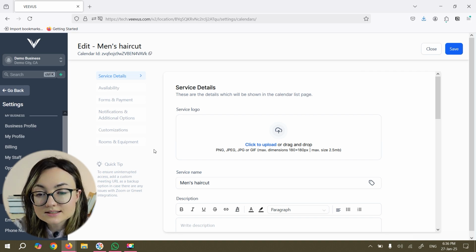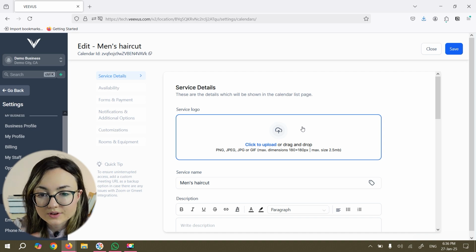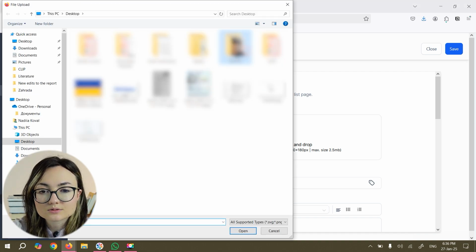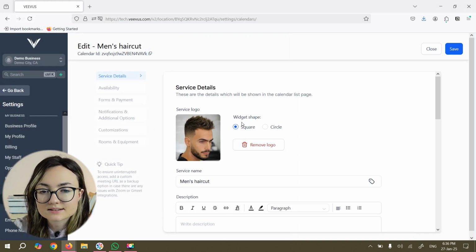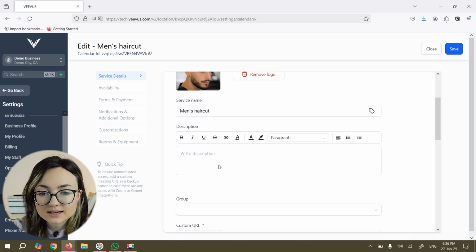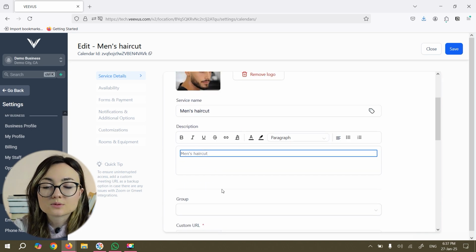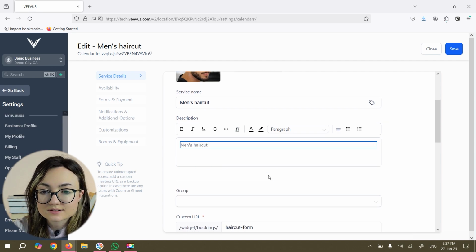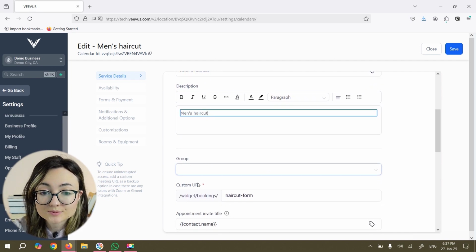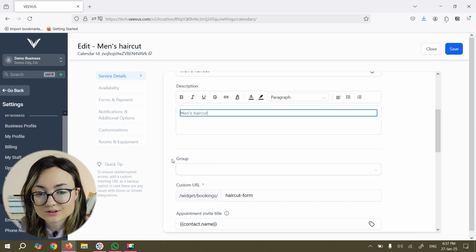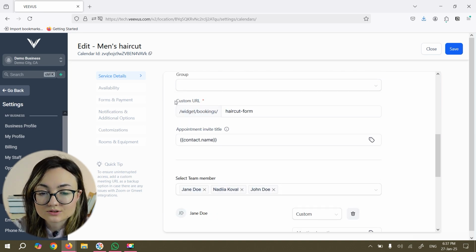And here in these settings, we can add more things. For example, you can upload an image. Let's upload the image of the men's haircut, and you will see later how it will look on your website or on the link. You can add some description. For example, here you can add specific information about your salon or how to find you. Groups, I will tell you later on how to use groups. Here you can change the custom URL again.